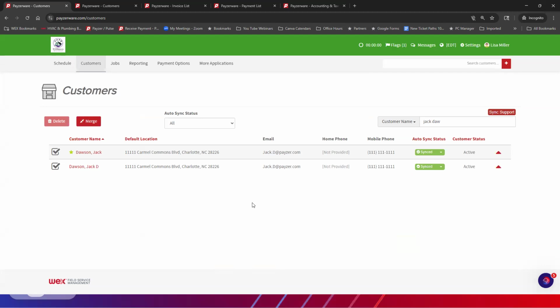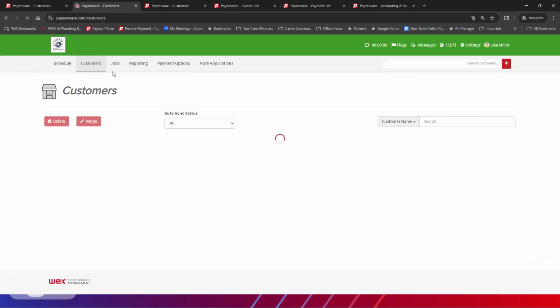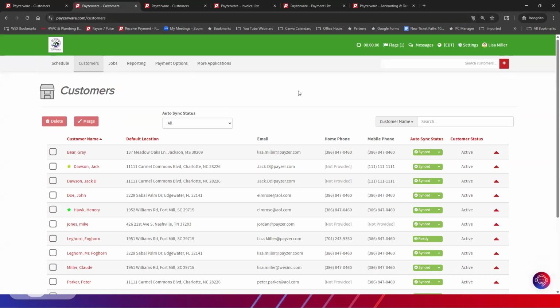So there's a little trick that we can do, and I'm going to duplicate this. I usually have about 7 or 8 tabs open by the time I get done, but I can go in and choose Jack Dawson, and I know that I want Jack Dawson, not Jack D. Dawson, to be my master.